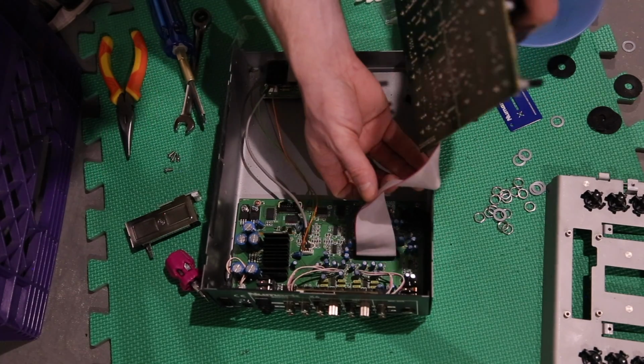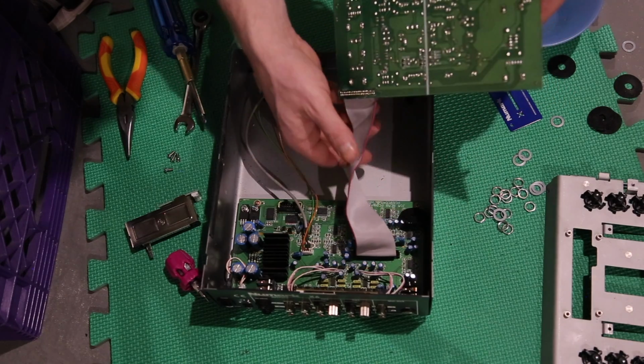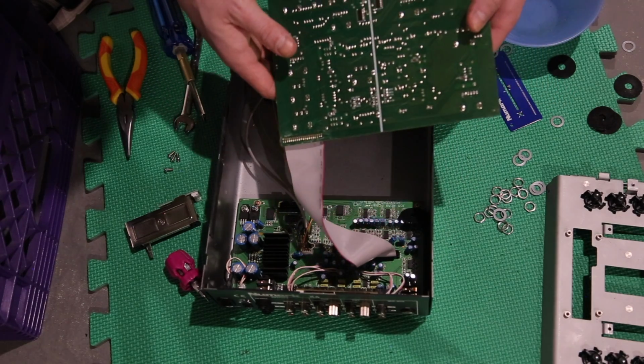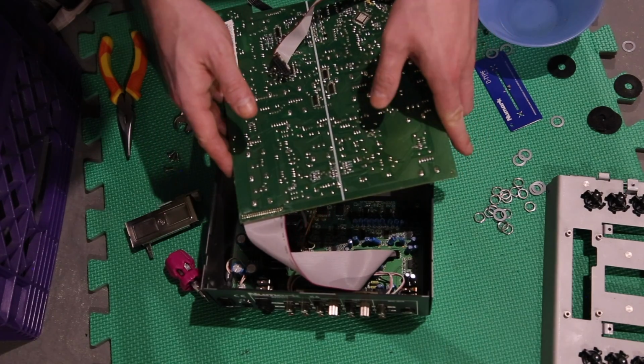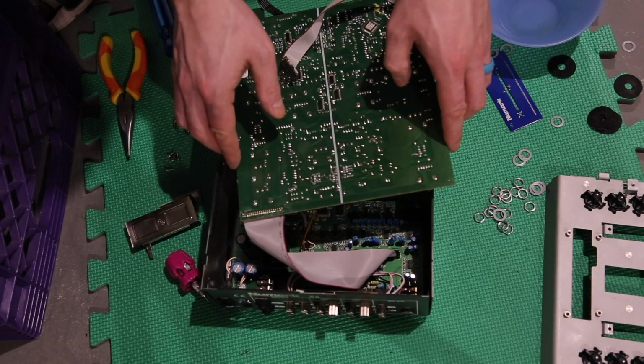So yeah, not much to it. We're just going to clean. I had to be really careful with the ribbon cable, not to twist it or break it. You can bend it in certain directions and it's good. So we were able to clean.